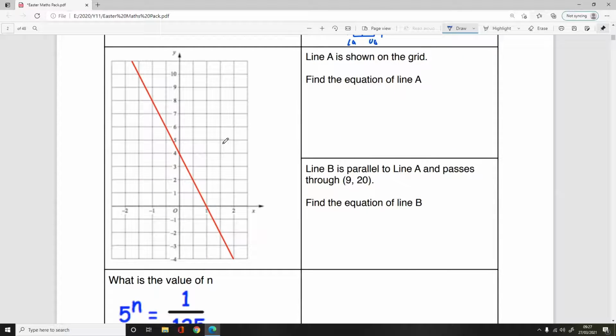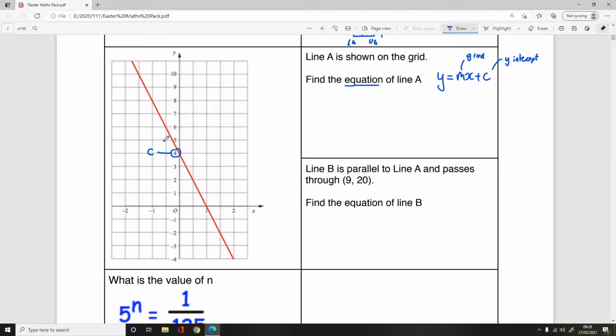Okay, we've got another straight line question, this time a little bit more intense in that we have to find the equation of the line. Now remember back to what we were saying, y is mx plus c, where m is the gradient and c is the y-intercept. For you to solve this, you need to find the gradient and you need to find the y-intercept. The y-intercept is easy because it's just where we cross the y-axis, so there's our c.